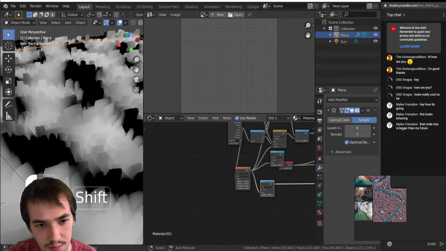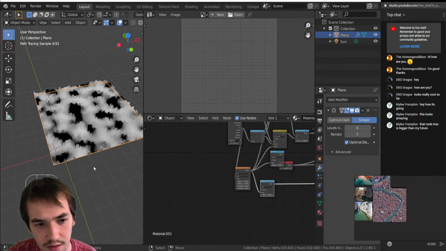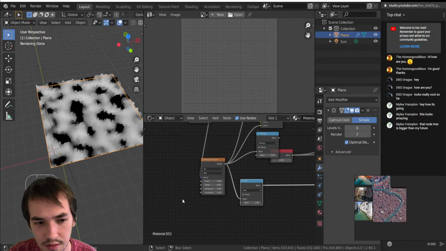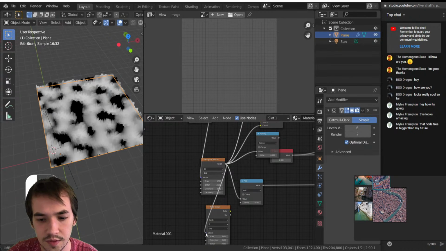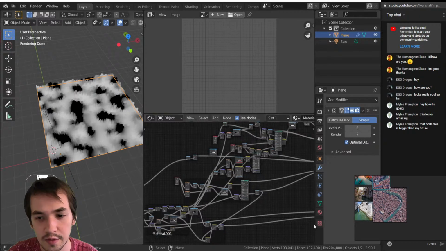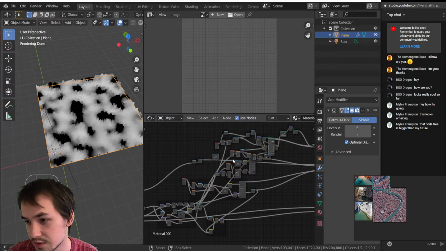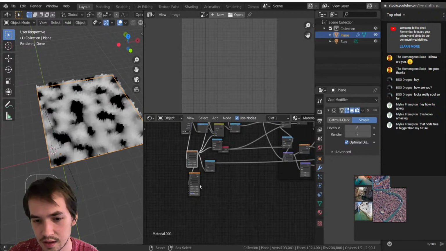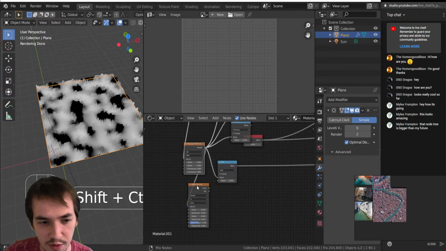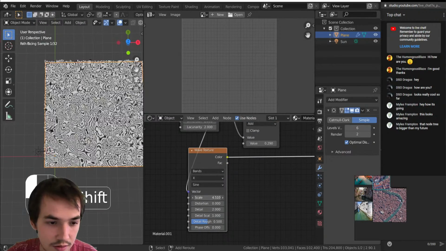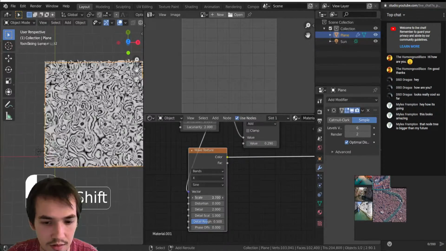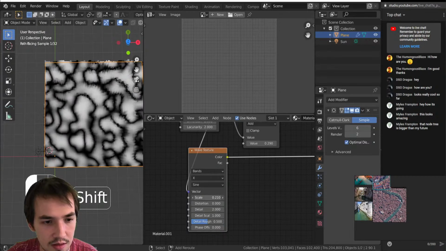But let's create some pools, water there. And maybe we can use another distortion. If you think this is big, that's probably a good thing, right? Because even if you have a pretty big future, it's probably not as big as a node tree. Just trying to look at the bright side, I guess.